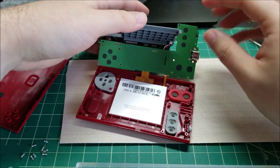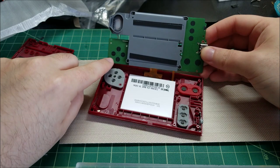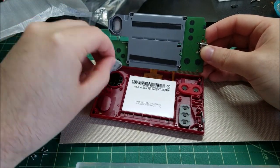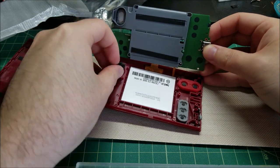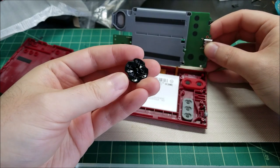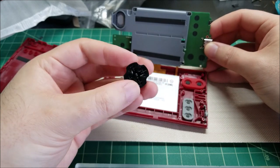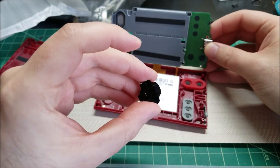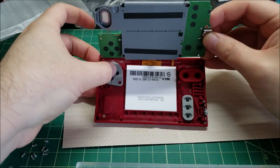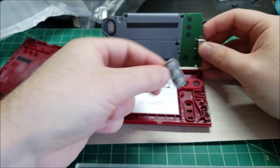And absolutely nothing on the front of this board, just some ribbing on the plastic, I guess, to give it some support. And the buttons are all carbon contacts, with carbon pads on the rubber membranes as well. And the D-pad is actually slightly different than I expected. It has a rounded edge around it. It looks different than NES or Game Boy D-pads, and it has interesting geometry. For some reason I was not expecting that. But yeah, it feels legit. It feels really nice from the short time that I spent playing it. And obviously the buttons are just buttons straight through. These as well.